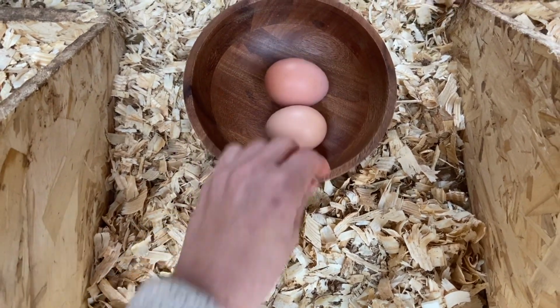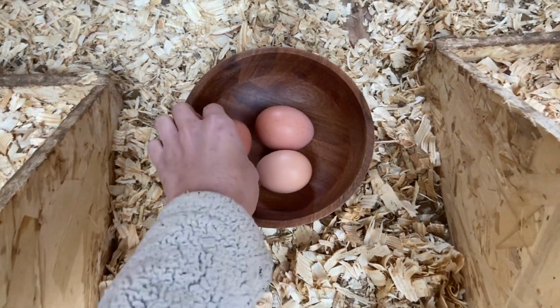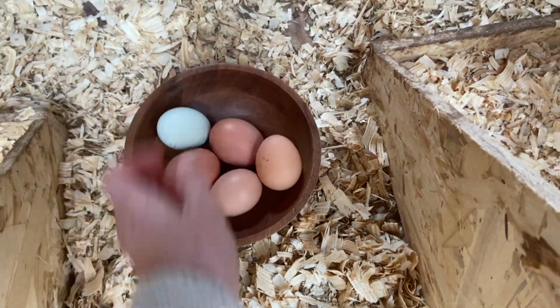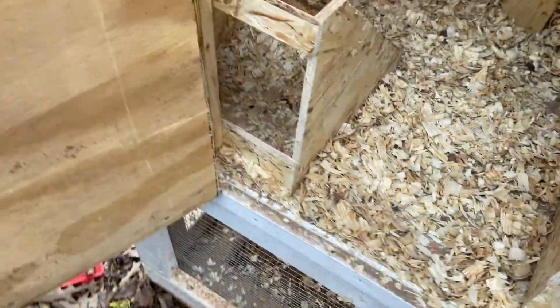I always think it's funny when people romanticize having chickens, because it's honestly super dirty and they're kind of gross sometimes. They're fun though too. My kids love them.